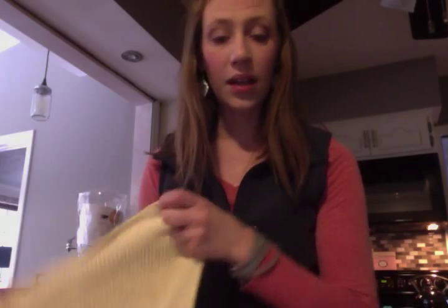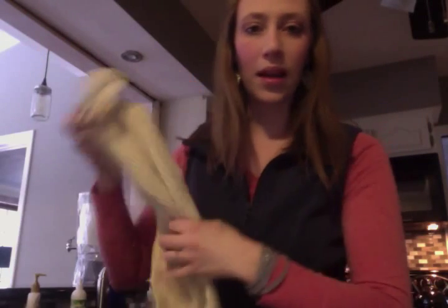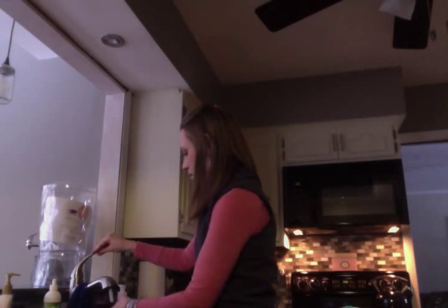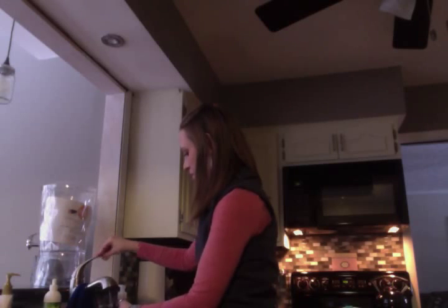Now I'm going to show you how our Kitchen Towel is super absorbent. It's the thing I run to when the dog bowl is spilled over, or one of my kids makes a mess all over the floor with their juice or whatever, when I would normally grab paper towels. So I'm going to fill up this bowl right here full of water. I'm going to put my Kitchen Towel in this bowl and show you that it will hold seven times its weight.